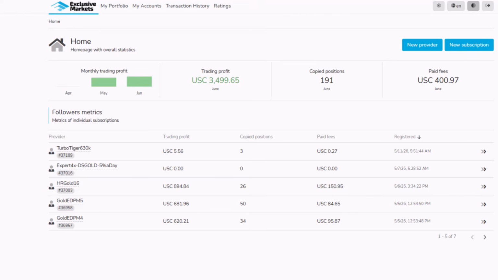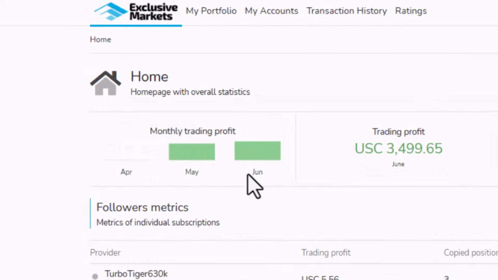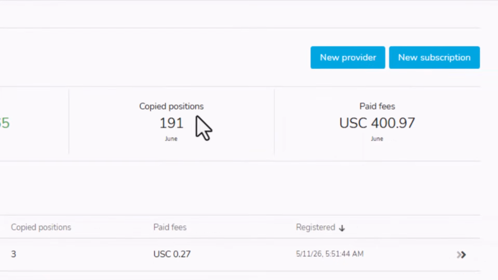So here I am in my account, and it shows that I've had this account since May and June, and you can see the profits I made in May, 2,700. June I've made 3,100 total. This is the total profits for June, positions copied in June, and performance fees paid.